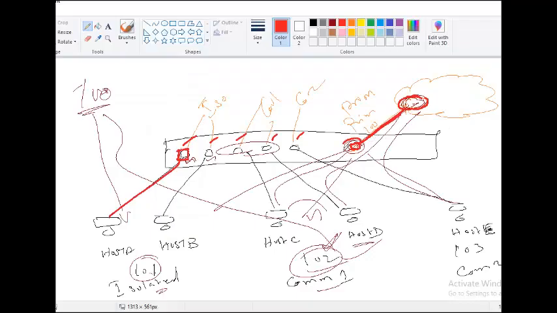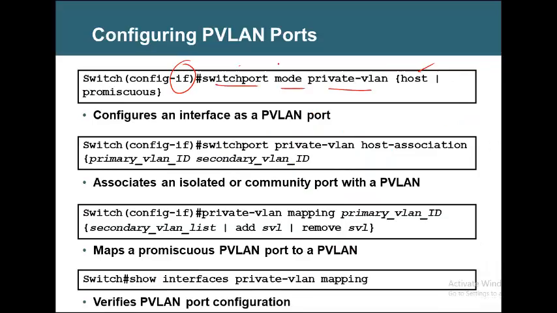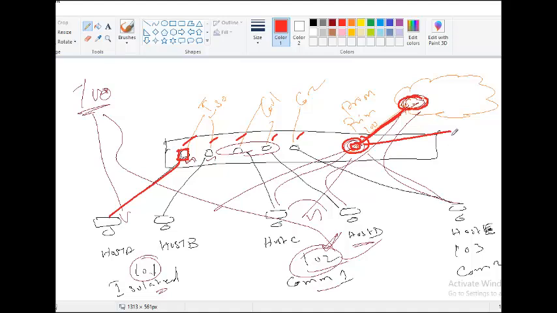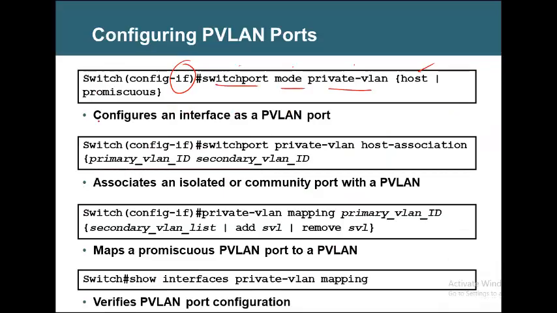For all these ports, you said switchport mode private VLAN host. I hope this command is easy for you to understand now. On the promiscuous port, you will not say host. Other than promiscuous, you will go to all other community ports and isolate ports and say host. Next.